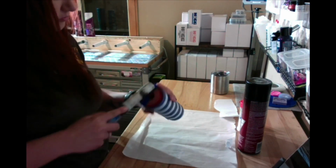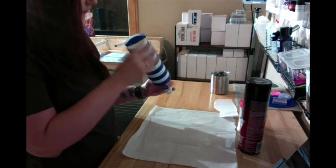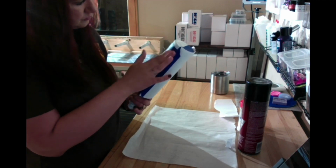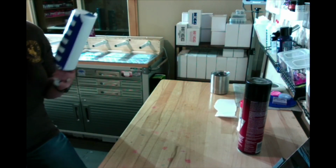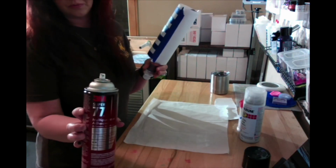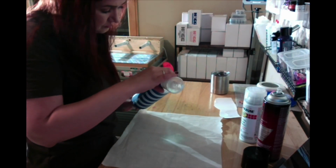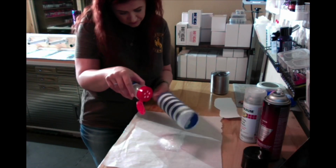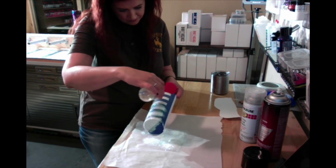Okay, so now you're going to go back outside and you are going to spray the white sections with your adhesive spray. You do want to make sure if any little pieces of red or blue are stuck in your white that you get those off now before you spray the adhesive. They will show through your white glitter. And put your white glitter on.